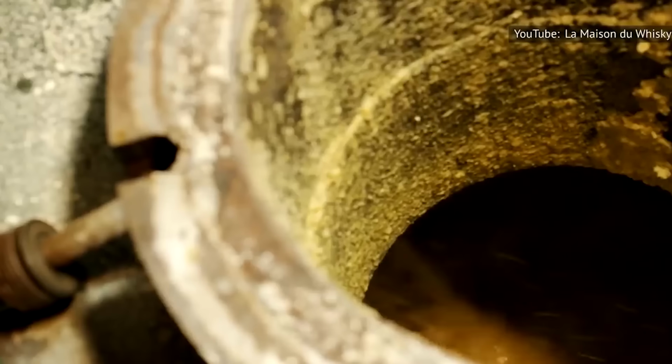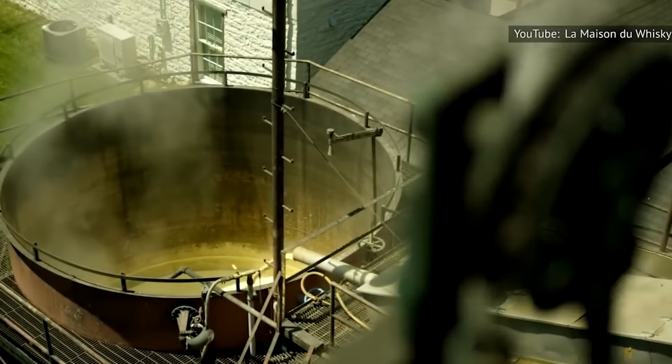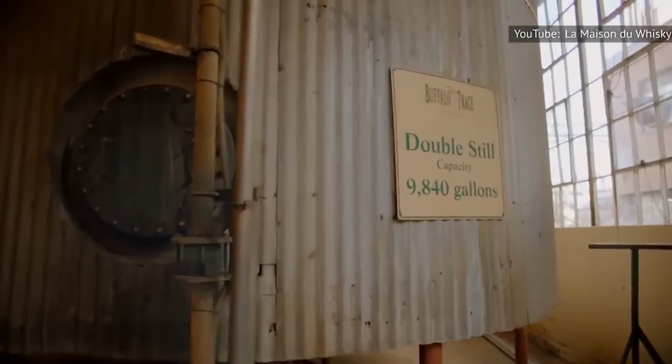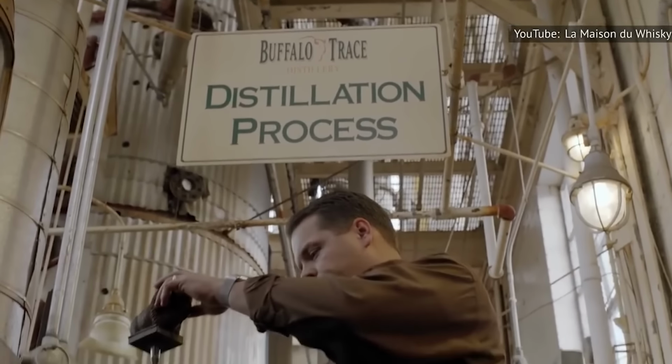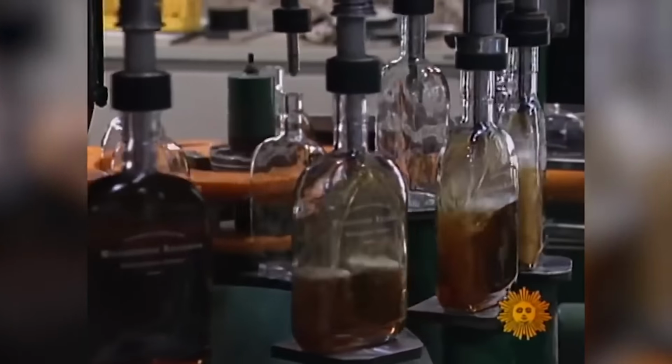Once the mash is fermented and has a low alcohol content, it's known as distiller's beer. It's sent into a still where it's heated, making the alcohol vapors rise. These vapors travel through a tube that condenses the vapors, turning them back into liquid. This higher proof liquid is preserved and sent on to the second distillation process in a doubler, and the proof increases even further. This liquid is almost ready for barreling and can be held in a retention tank until that time.